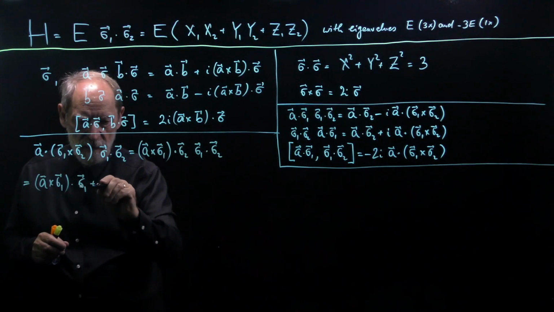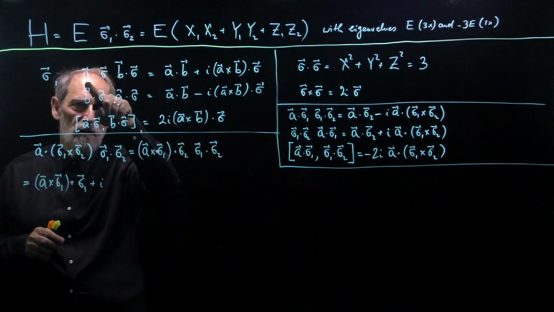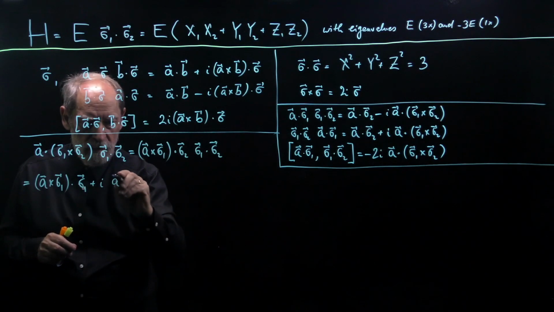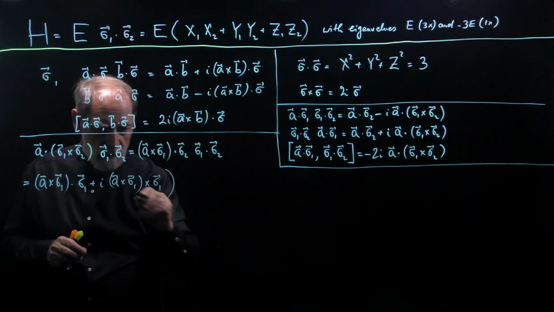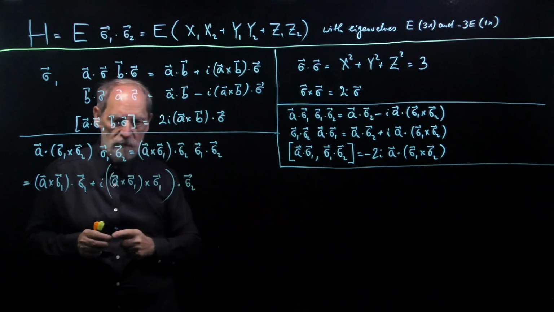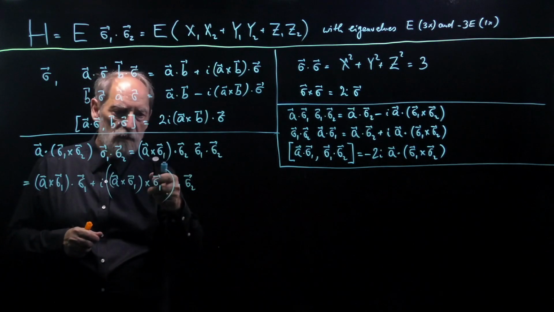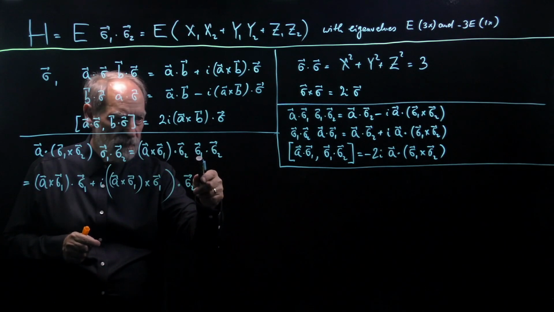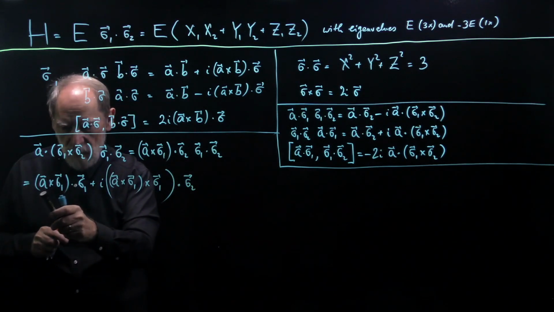And then I have plus I, and then I have the cross product of what is A and B here, and that's A cross sigma 1 and sigma 1 there. A cross sigma 1 cross sigma 1, and then this is dotted into sigma 2. So in writing this, I was rather careful in making sure that the A cross sigma 1 operator that stands here to the left of this sigma 1 operator that's all by itself, that remains on the left.